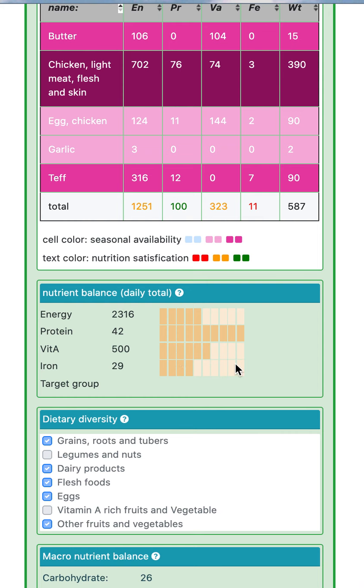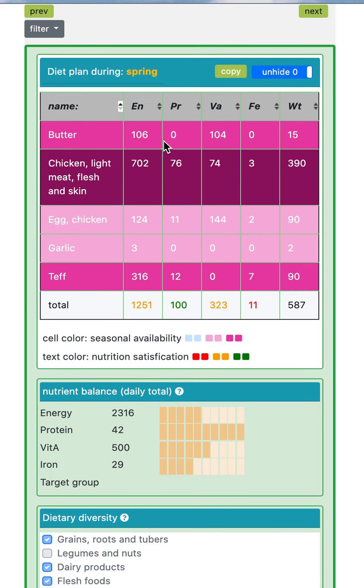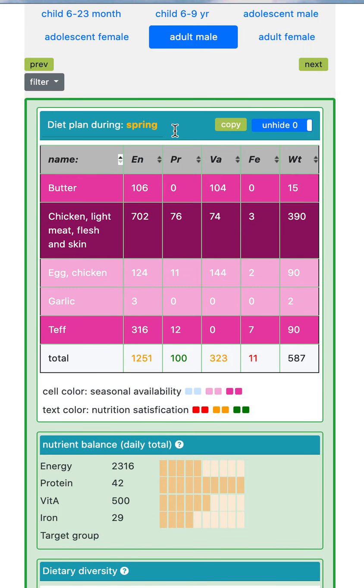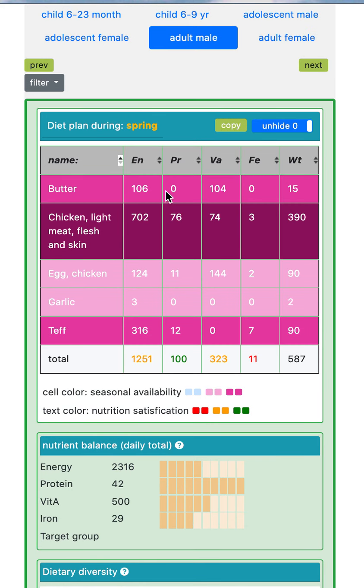So from this evaluation, what we can see is iron, total energy, and vitamin A are still lacking. But in case of energy, we don't need to worry, because in this combination, the oil and some other commodities are not included because of lack of information or lack of available commodity.